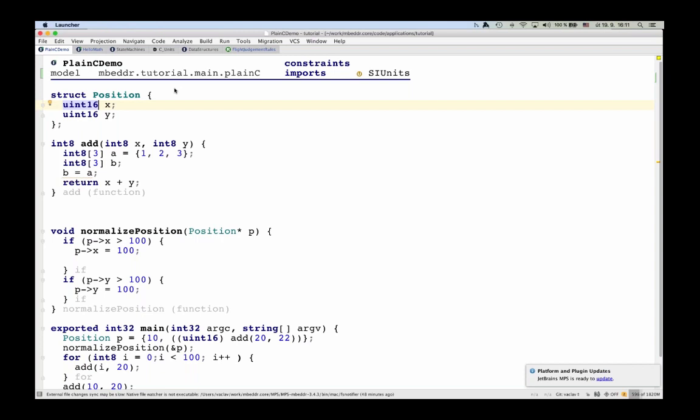So easily you might make an error. You might make a mistake in your code where you mix up kilograms and meters because the type system has no idea whether the integer variable contains kilograms or meters. But if you extend the language, then you can mark particular data structures or particular variables. You can annotate the type with the actual physical unit, and then the type system is able to report any violations of type system rules based on physical units.